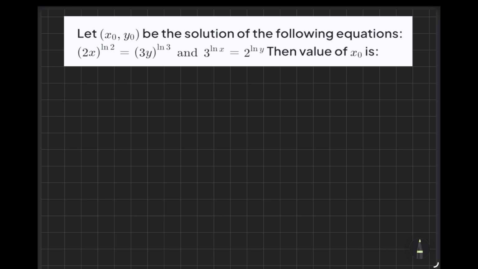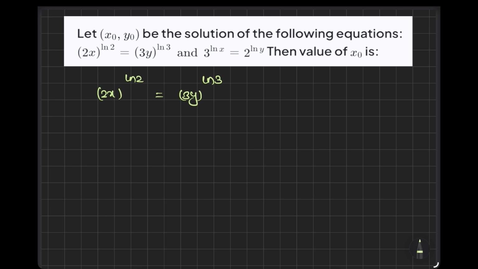So what we will do here, I don't know how to do other manipulations, but here we will use substitution. Here we want x, so I will convert every equation in terms of x, which means we will try to remove y. Start manipulating this equation. So it goes 2x to the power ln2. What is ln2? ln2 is log 2 and the base of the log is e. It is natural log. 3y to the power ln3.